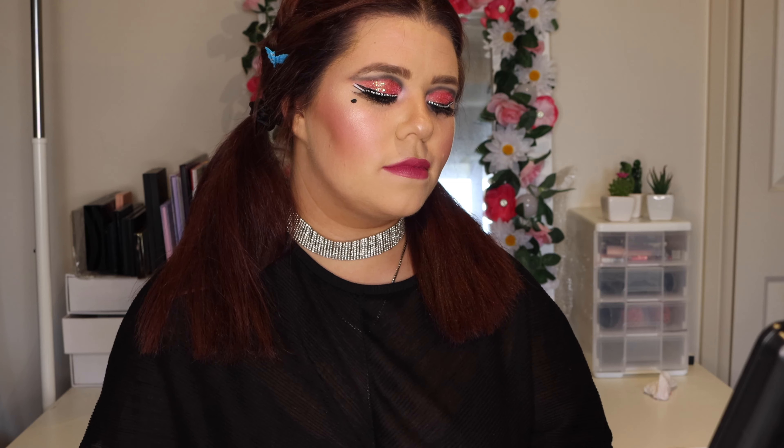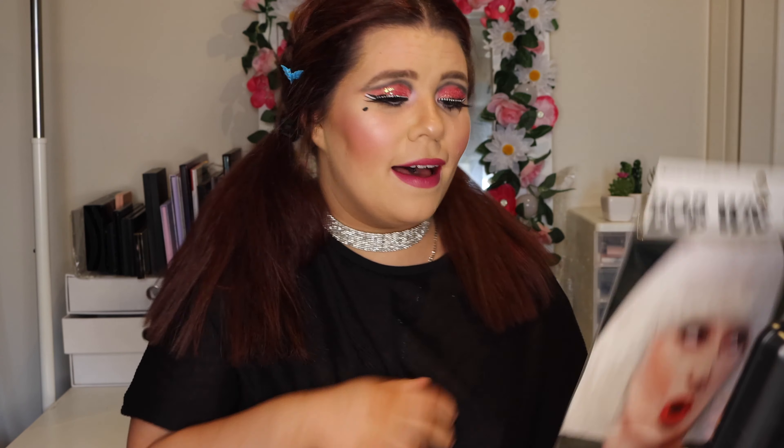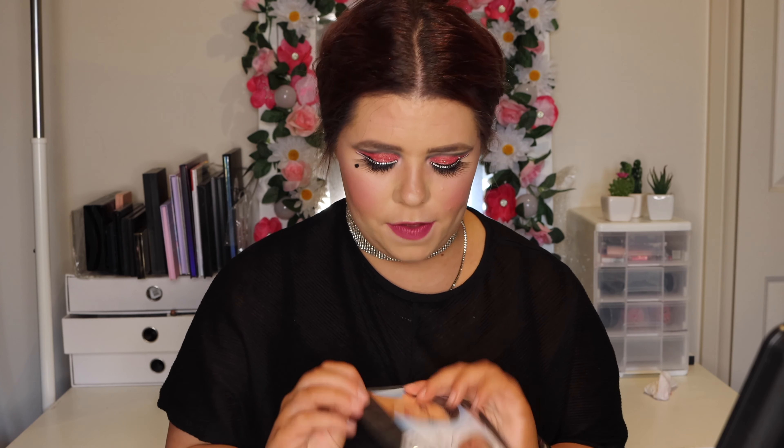So this is how the makeup is looking. I kind of just feel like a clown or a doll. It looks stunning on her, I don't know if it looks the same on me. These eyelashes are insanely cool, they're just really uncomfortable. So I have this wig here — I just got it from Cheapest Chips. It kind of looks similar to the one she's wearing, maybe a little bit longer, but I have quite a round face so that could work in my favour. I've never put on a wig properly before so let's see how this goes. I should have bought a wig cap but I might just double check — I'm glad I checked because I did buy one. I got it from Spotlight, it just looks like a stocking.